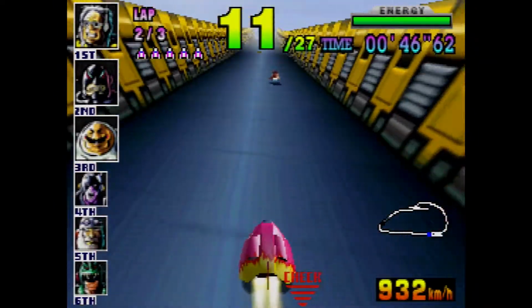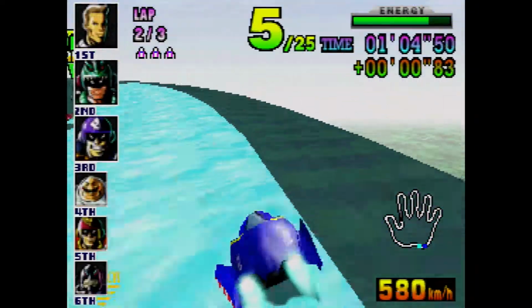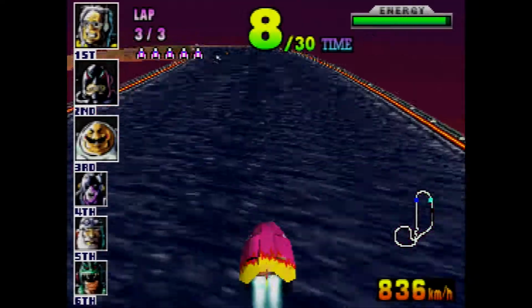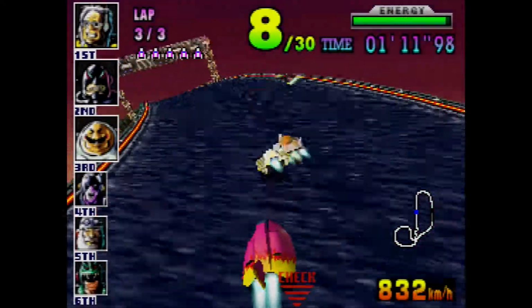Dirt zones will slow your machine down. Ice or slip zones will cause your machine to slide, stripping away most of your control. And then there's the refill zones, which refill your energy meter. Refill zones are usually located right before or after the finish line.